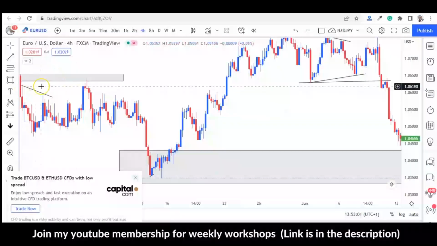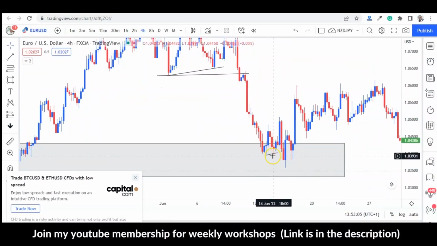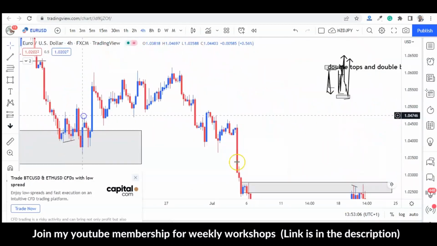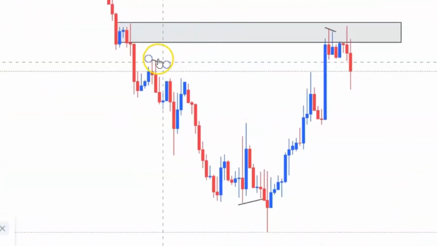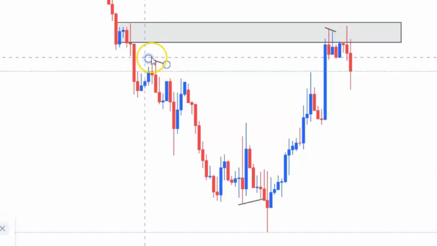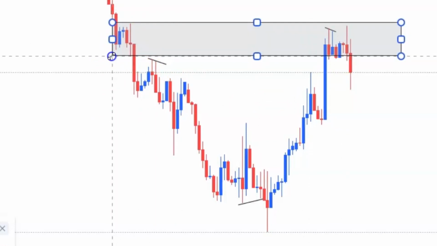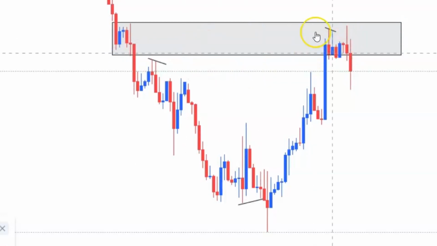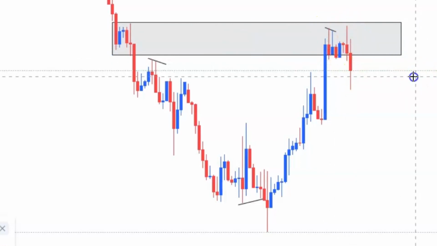Okay, these are double tops examples. This is an example of what? Double bottoms example here. If you look at this as well, these are double tops. When you see a double top, just take note of it, mark it out this way, and look above. You can start entering from here. Okay, but price went deeper, created another form of double tops here. Market took it, then traded lower.